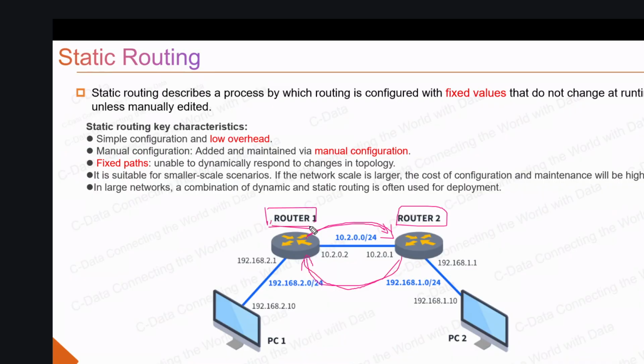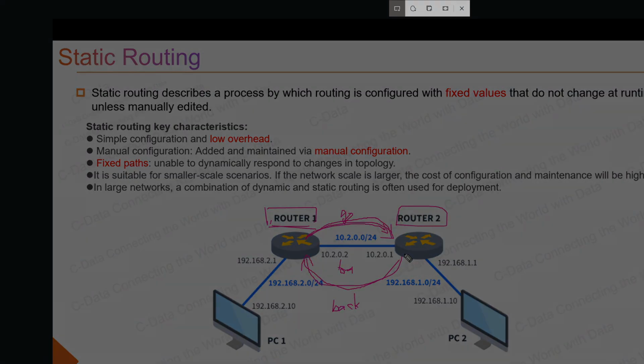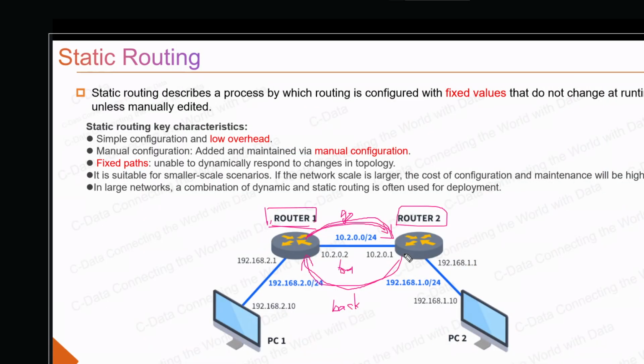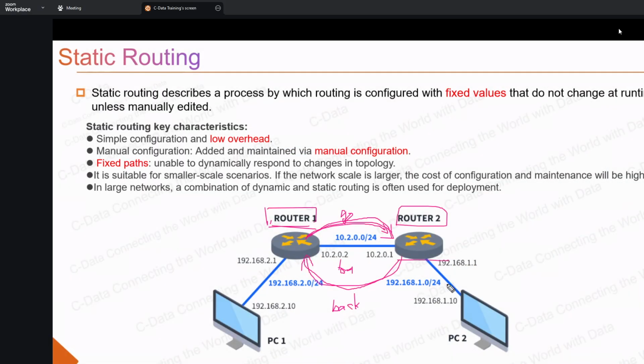For router one this is the way to go, and this is the way back. We Chinese engineers like to say you configure the go route, and then you need to configure the back route in router B.